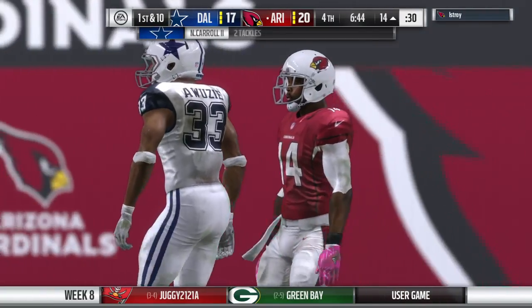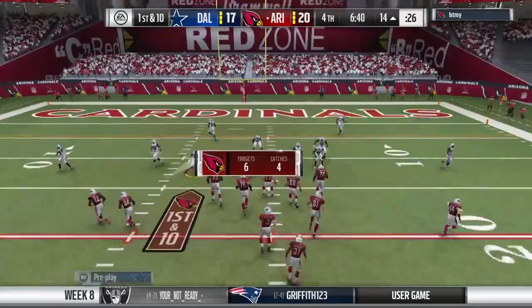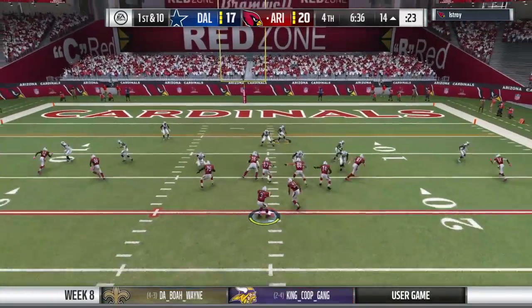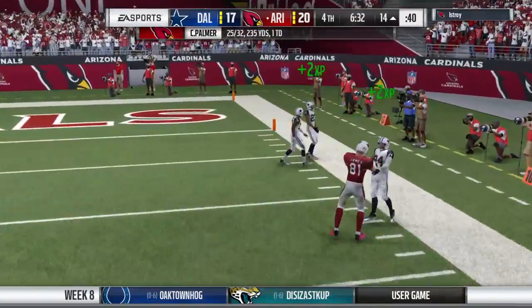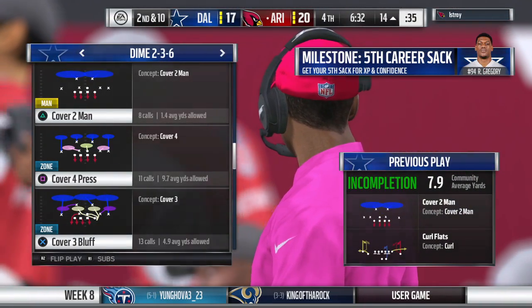And the best way to set up the corner route is to throw slants throughout the ball game so that when you're able to get back outside, the defender has to respect the inside game. From the red zone now, here's Palmer on 1st down. And he just throws this one away. Smart decision here this close to the end zone, and it brings up 2nd down.